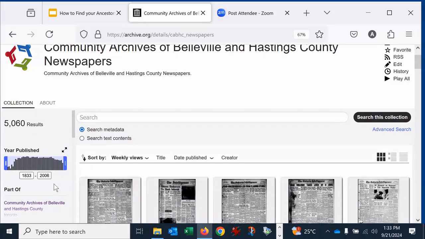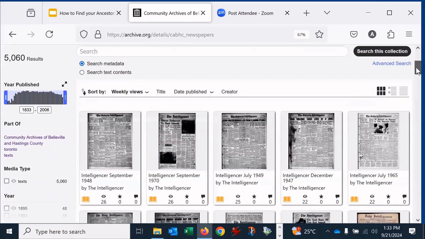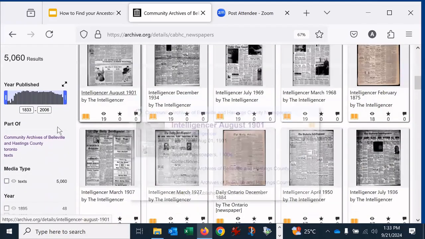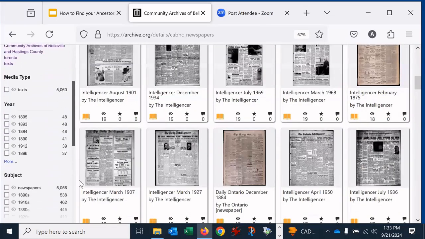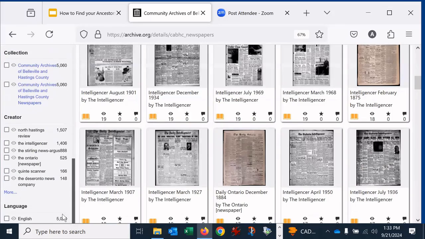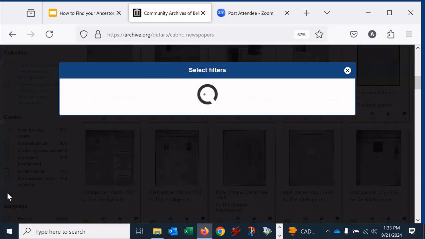And with the Intelligencer, I've only shared those up to 1973. I'm slightly concerned about the copyright situation, so I feel like 50 years ago we're fairly safe. So these we have. It's not just the Intelligencer that we've scanned. We've scanned about 20 or 30 different newspapers. Here's a list here.